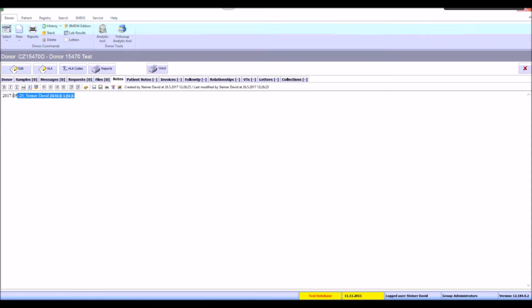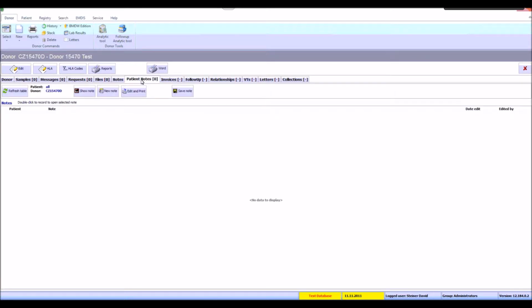You can write unlimited text in the comments to the donor profile. For example, if the donor called you and you want to record some information about the communication with the donor, that's the place. You can also record additional comments for the donor-patient pair, like a donor selection comment or note.